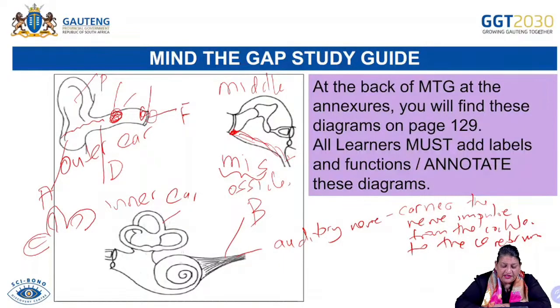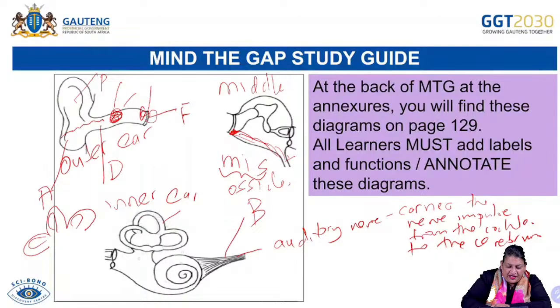And this part here, the semicircular canals, has fluid and an ampulla and a utriculus and a sacculus that maintain your balance. And what is it filled with? Fluid. And what do they have? Receptors. What are the receptors? My colleague just explained to you. The receptors at the base of the semicircular canal, which is the ampulla, the receptor is called the cristae. And what is the cristae sensitive to? Speed and direction of the head.